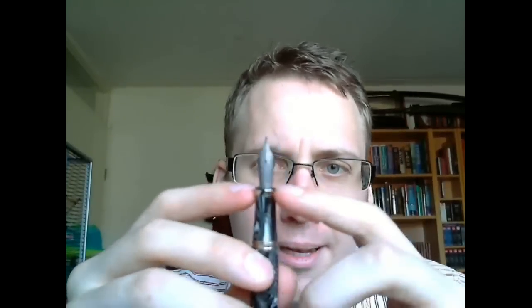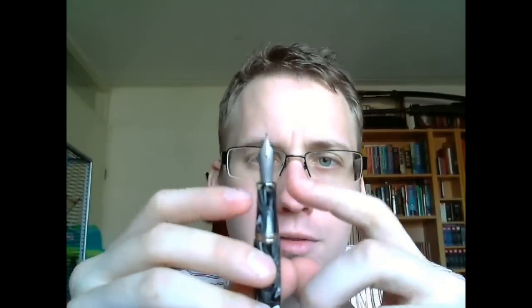There's a bit of metal there for the threads, of course. Because these threads are not very tightly wound threads, but just two big threads, it's not sharp at all. I mean, you just hold it, feels pleasant to the touch. It's not that sharp. I like that. And because the section is a very decent size, your fingers don't even touch that bit. Nice and tapered, pleasant to hold.